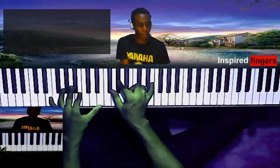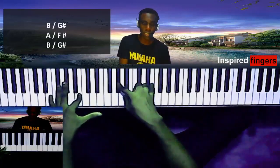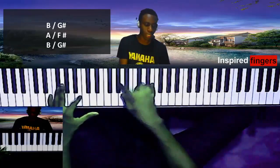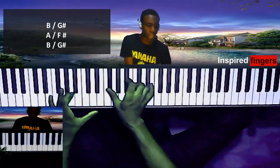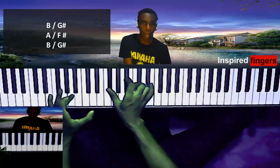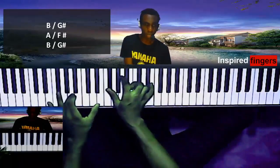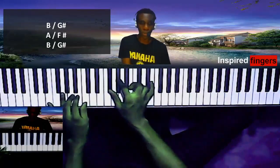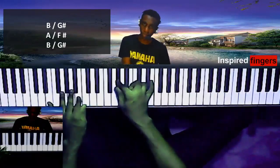So on the left hand we have B, and on the right hand we have G sharp together. Okay, then you kind of switch down. So on the left hand we have A, and on the right hand we have F sharp. Okay, so they are played together as well. So that's the movement.